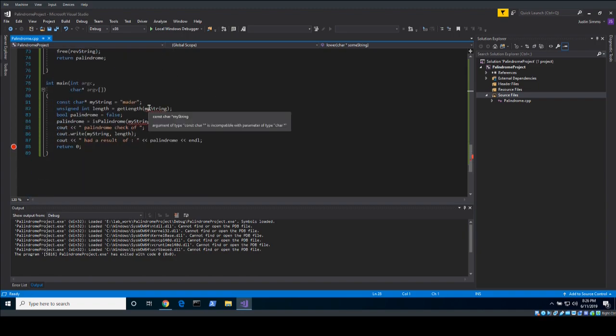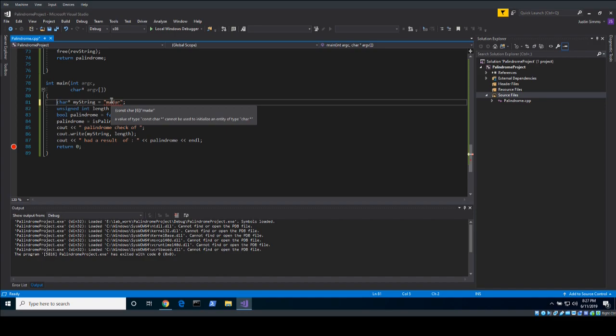All right, what's wrong with you? Oh, right, because I said const char star instead of just char star. Okay. And then this, what is your problem? A value of type const char star cannot be used to initialize an entity of type char star. Why are you upset?